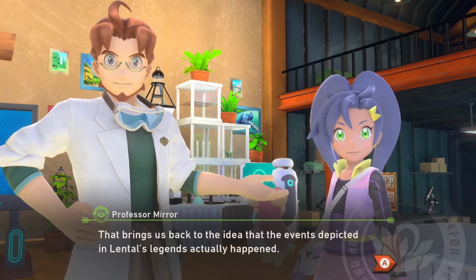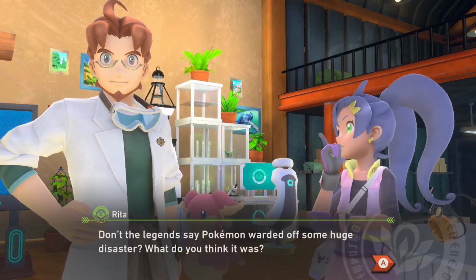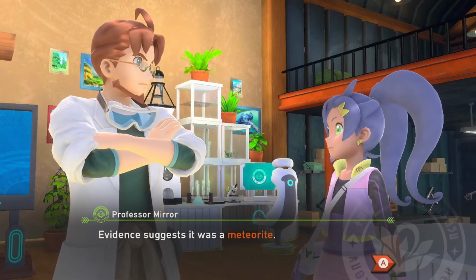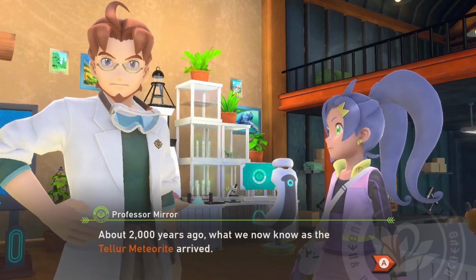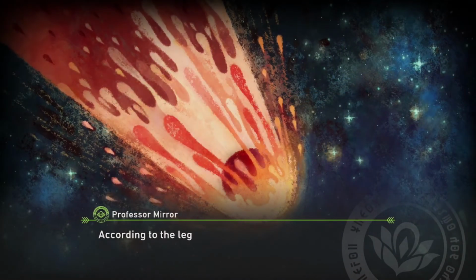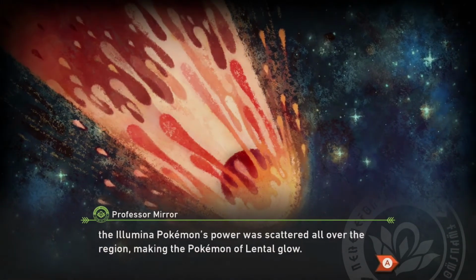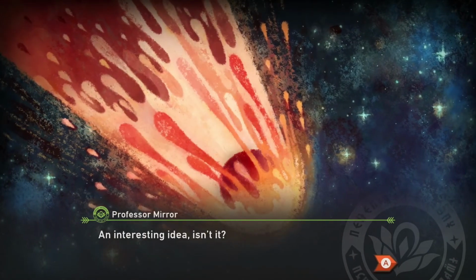That brings us back to the idea that the events depicted in Lentil's legends actually happened. Don't the legends say Pokemon warded off some huge disaster? What do you think it was? Evidence suggests it was a meteorite. About 2,000 years ago, what we now know as the Telemeteorite arrived. According to the legends of what happened then, the Illuminate Pokemon's power was scattered all over the region, making the Pokemon of Lentil glow. An interesting idea, isn't it?